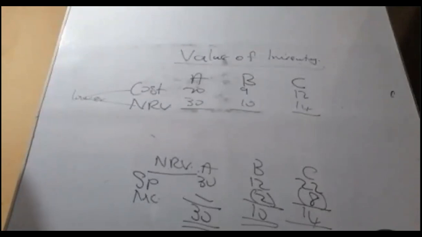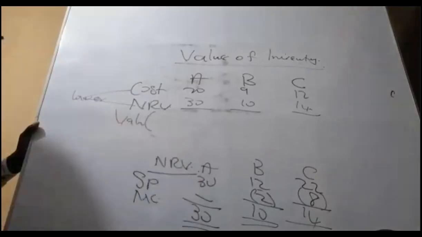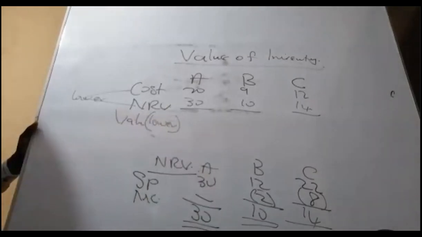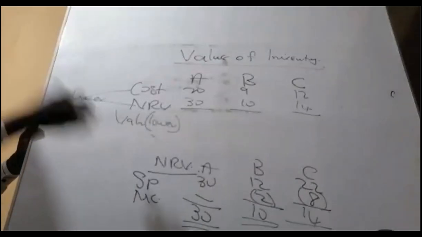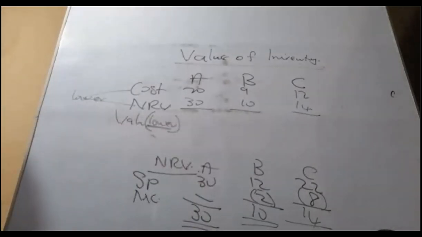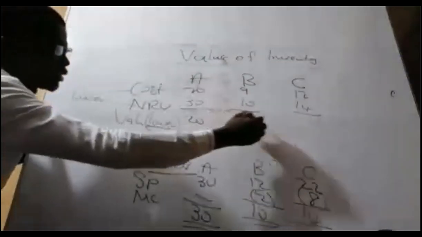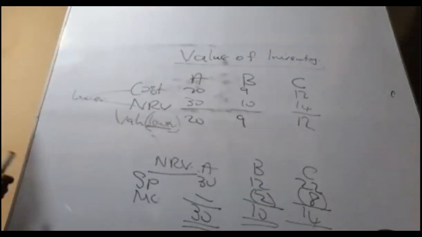Good. So I write the value here and tell the examiner that I selected the lowest one, so I write lower in brackets. Why? Because there are two values here and you just selected one, on the lower basis. I'll write the lower in brackets nicely for the examiner. Then I'll compare. So you'll have 9 and what? 12. It's a coincidence that all the costs are lower. That does not mean that in the exam one section is lower and another section higher. It varies. So take note.